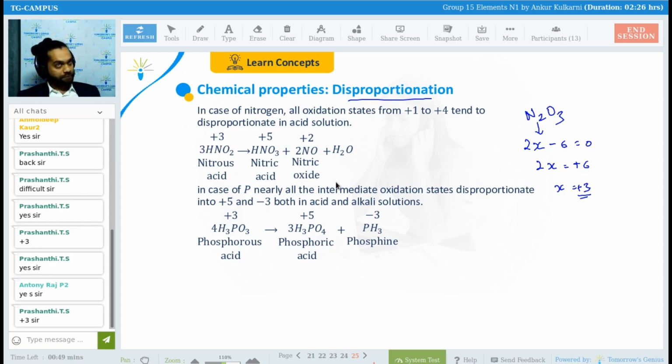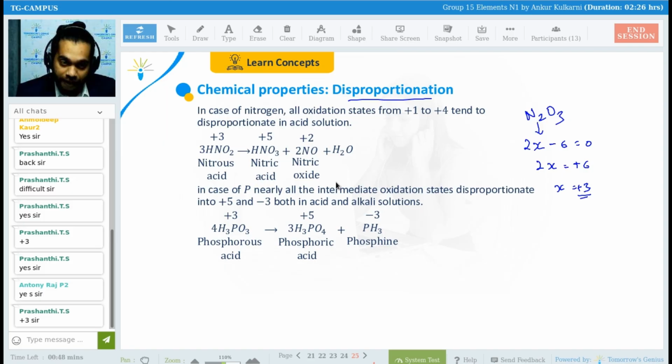Like the same element could have different oxidation states on the reactant side and the product side. Is that so? That happens in every reaction, no? You will get two different products in which we will have different oxidation states. So how do we get different oxidation states? If the oxidation state changes, what do we call it? For example, I am going from plus 3 to plus 2. What is happening to that element?